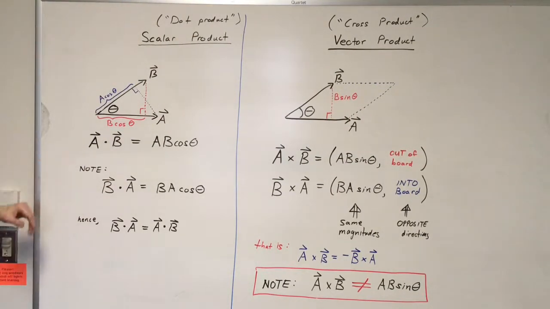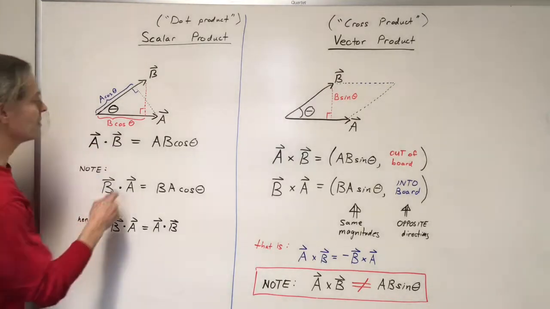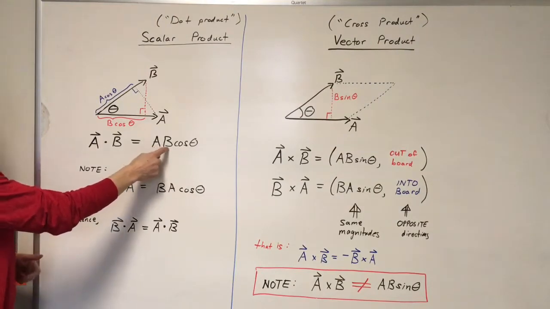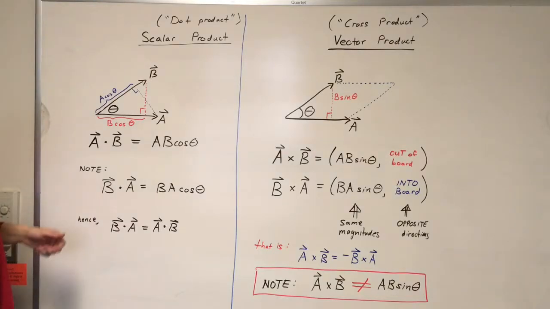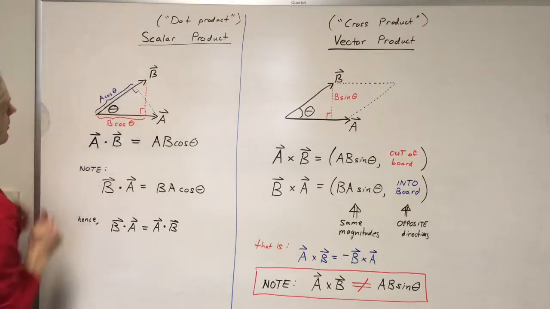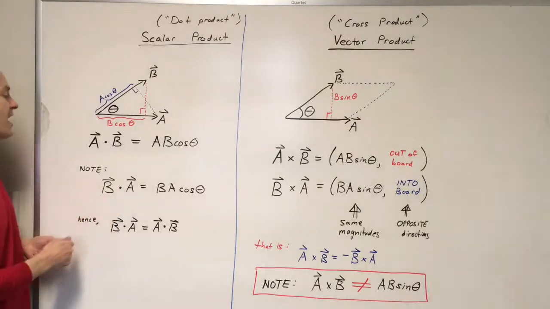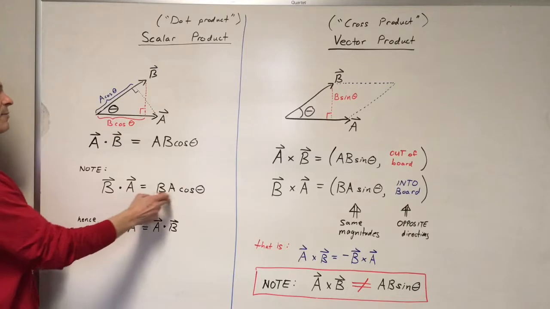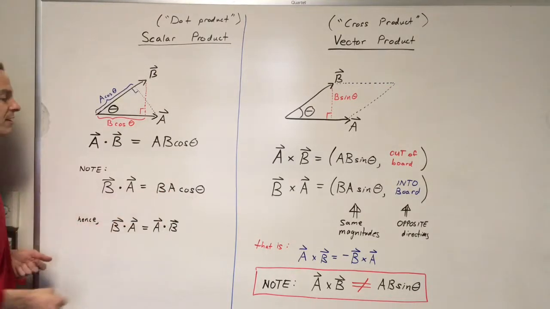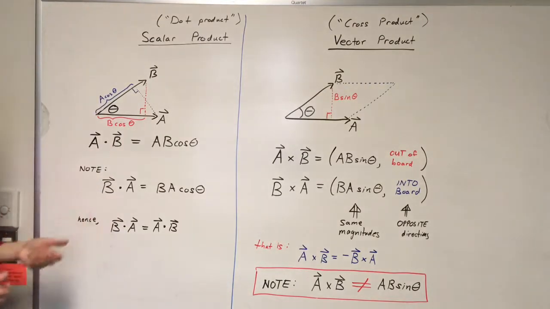So, the scalar product of two vectors, a and b, if I have a dot b, that turns out to be the magnitude of vector a multiplied by the magnitude of vector b multiplied by the cosine of the angle between those two vectors if we were to write them tail to tail. Now, we could turn that around. We could look at the scalar product of b and a, that is b dot a, that would be magnitude of the first vector multiplied by magnitude of the second vector multiplied by the cosine of the angle between them. So, a dot b and b dot a are equal to each other.